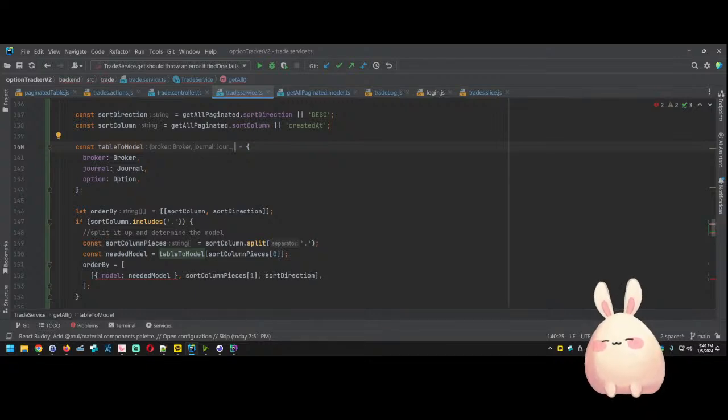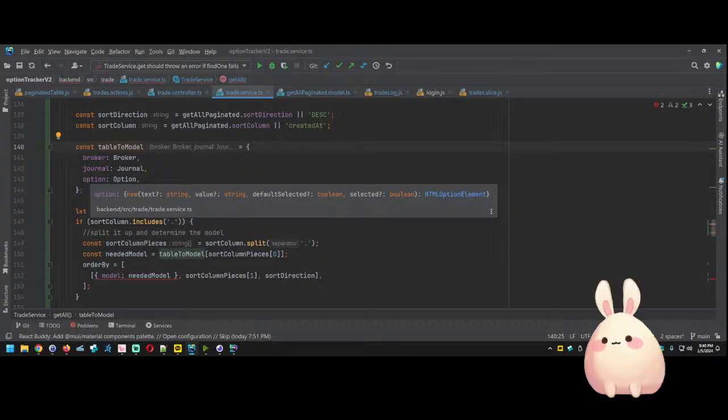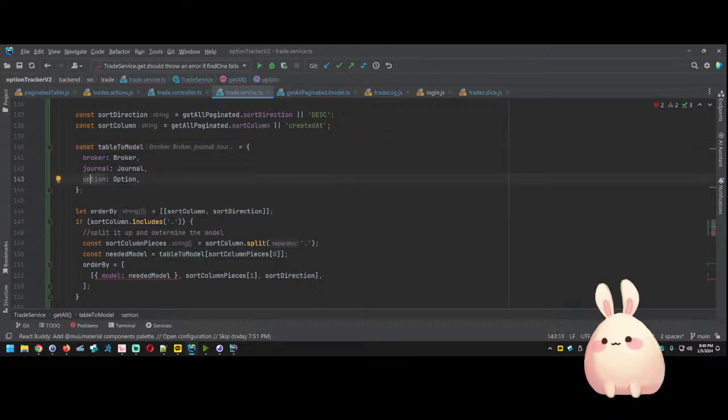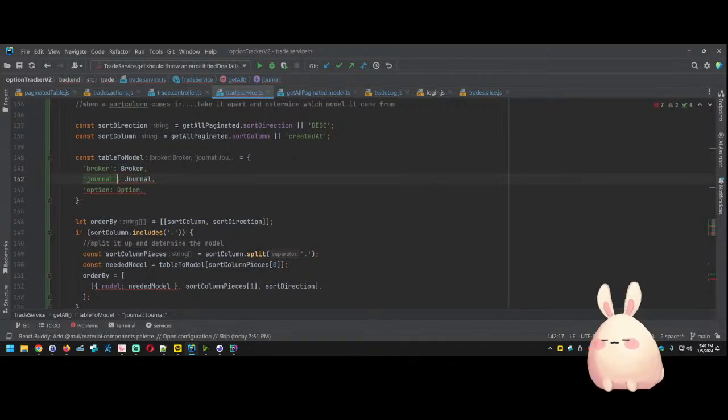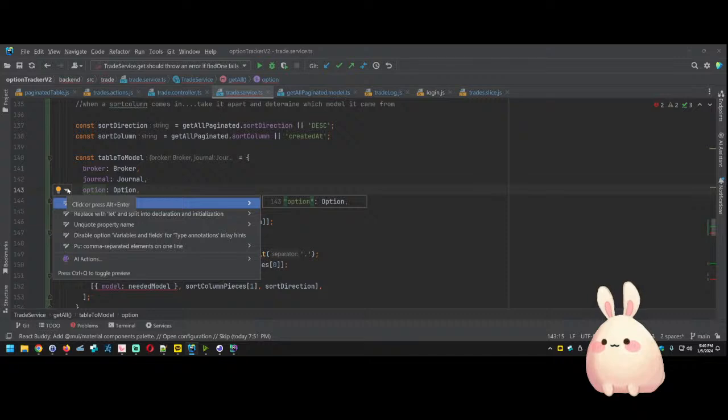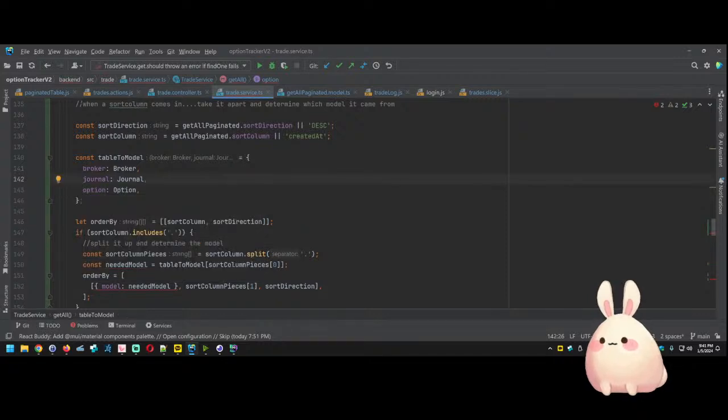I think I'm gonna have to change you around. Let's see if it will let me do the string broker. Yeah, I guess it will. Maybe it won't.